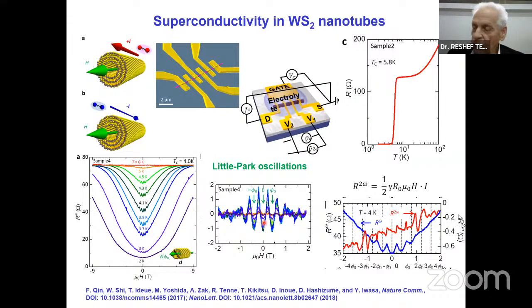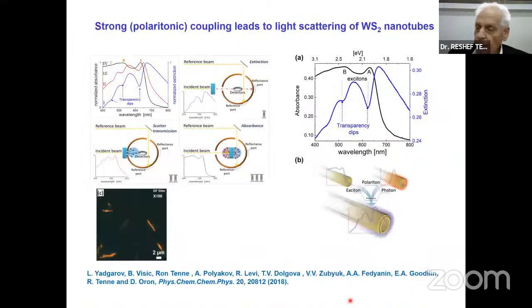And you see this oscillation, the Little-Parks oscillations, which were investigated many, many years ago, I believe 50 years ago, if not longer, by Little and Parks, the mechanism has been put forward, and we saw it beautifully in our nanotubes. And I won't go further into this, but we studied also as a function of the diameter of the tubes, and we saw that the temperature goes down when the diameter of the nanotubes goes down. Here is another paper or another work which has recently been extended.